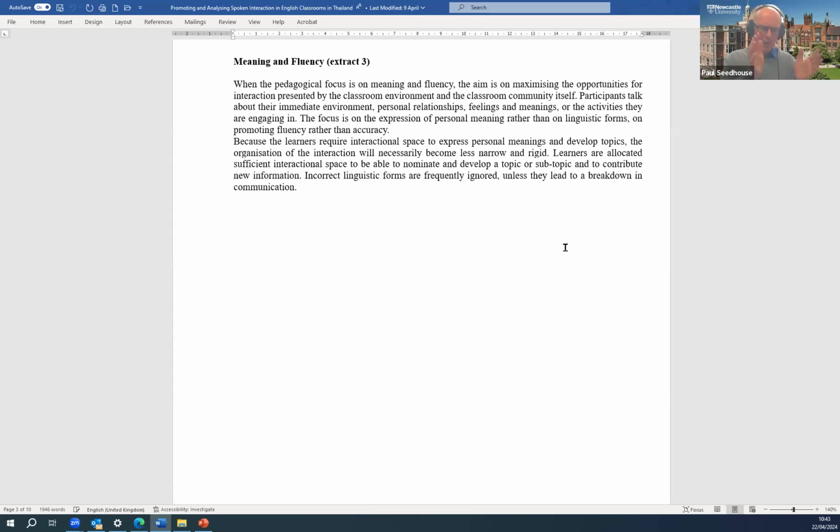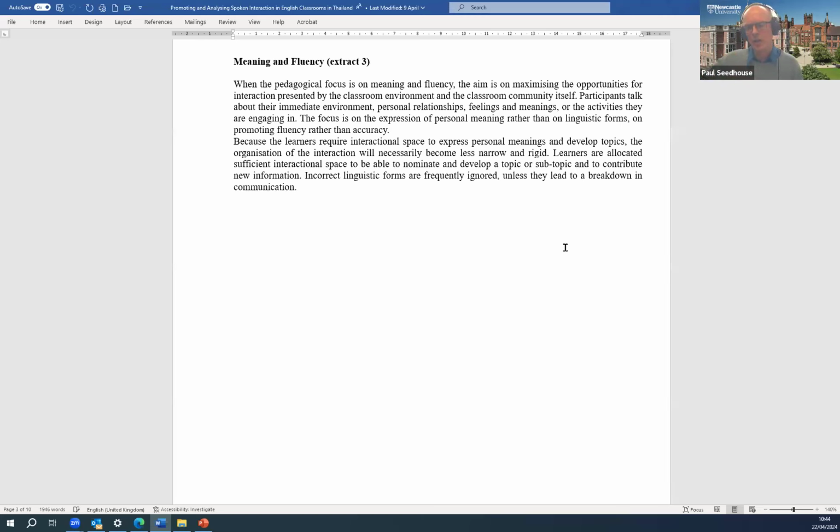So because the teaching focus has changed, the organisation of the interaction has got to change as well. And so the learners require interactional space to express personal meanings and develop topics. So the organisation of the interaction has got to become less narrow and rigid.